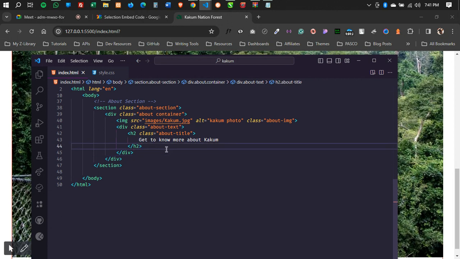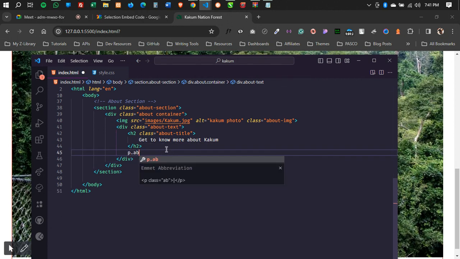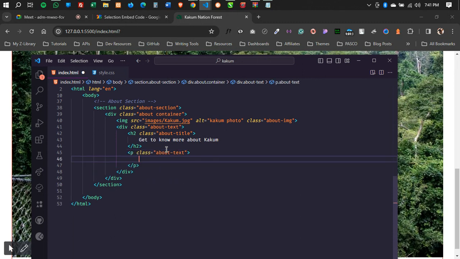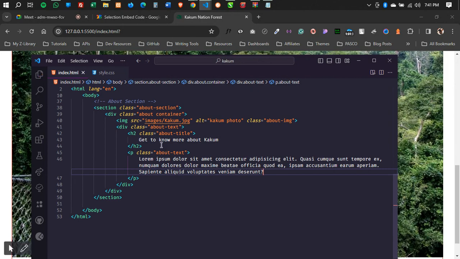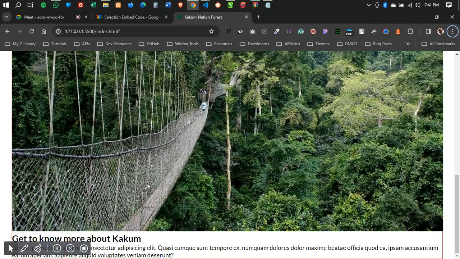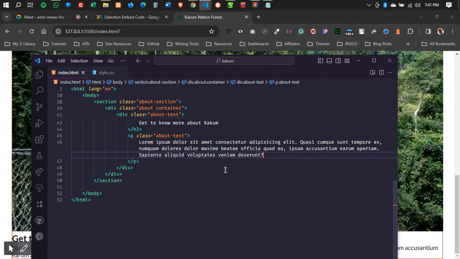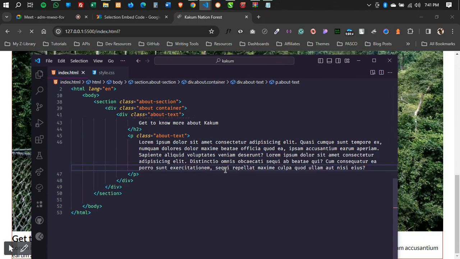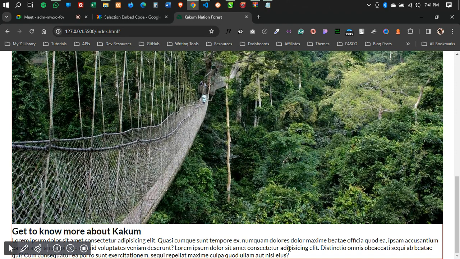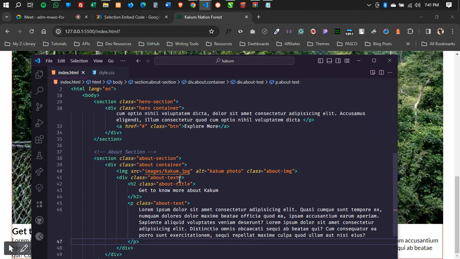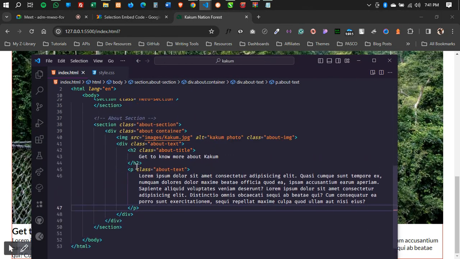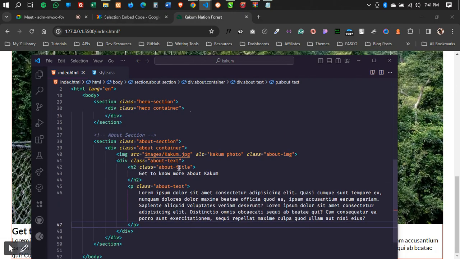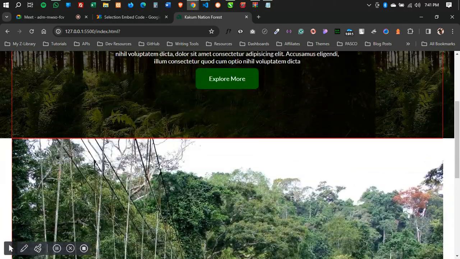Then I could also have some paragraph and call it about text, right? Then let me have my Lorem text over there. Then let me just increase it. So I have my Lorem text over there. Then should I add a button for now? Let me not add a button. Then I could come back and style this.